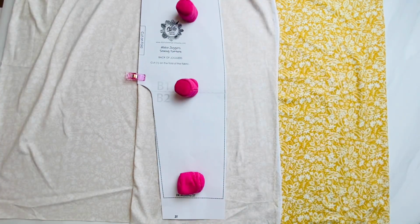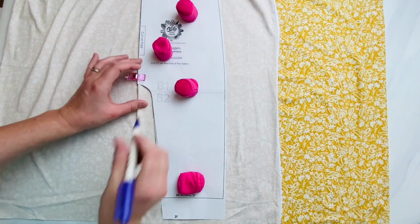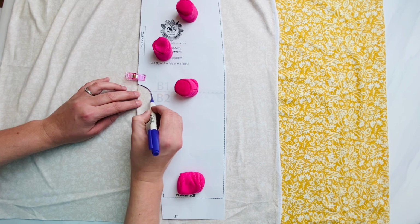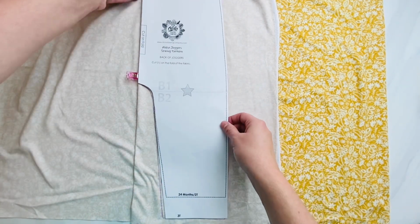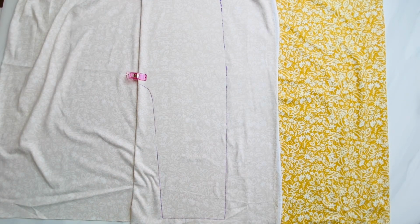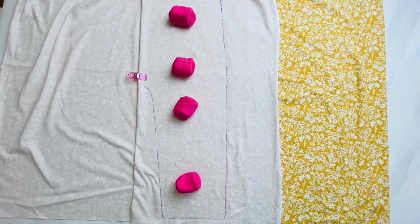to also put on top of my paper pattern so it doesn't shift and move. You don't have to do any of these things if you don't have them on hand. You can just trace all the way around, making sure your paper pattern piece doesn't move. After you have it traced, you're going to cut it out and do the same thing for the back of your jogger pants as well, and your waistband. Your two leg cuff pattern pieces, you don't have to cut on the fold.